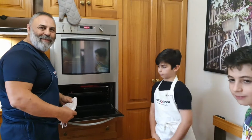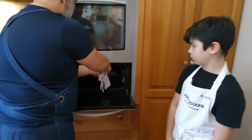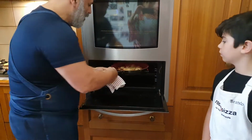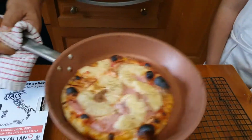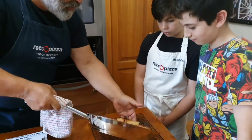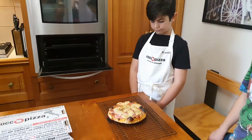Okay, it's been about 2.5 minutes roughly. Let's see how we're doing. Turn our grill off. Whoa! Yeah, that looks, what are you thinking, people? Wow. We still want to try it. Okay, so let's put it on our grill without getting burnt.